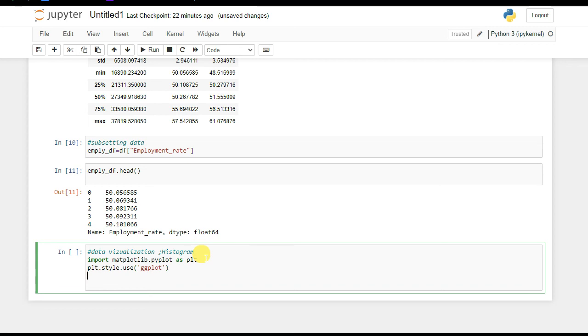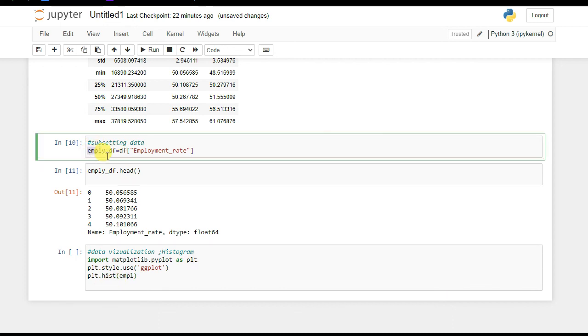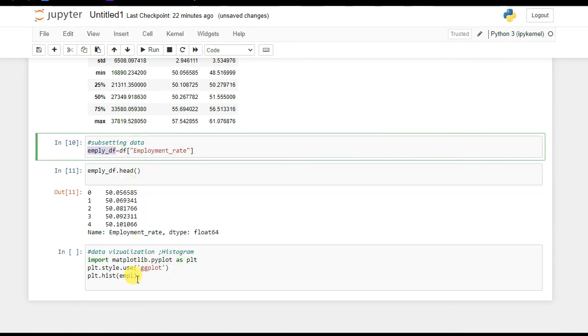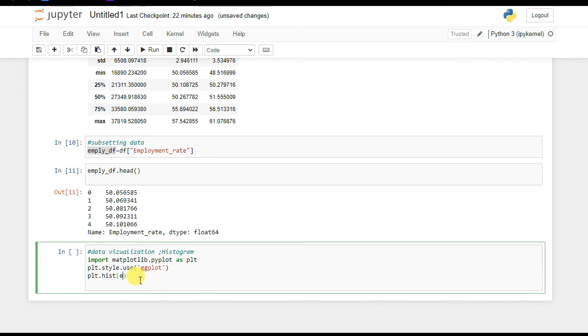Then now the kind of plot that you want, you will do at this point. The name of the data is employee_df, so we are taking this. Again, you can just copy that with Control C and paste it at this point.